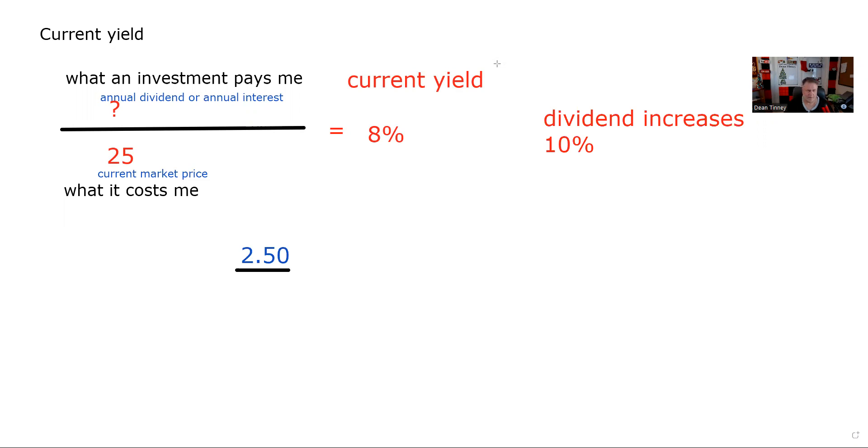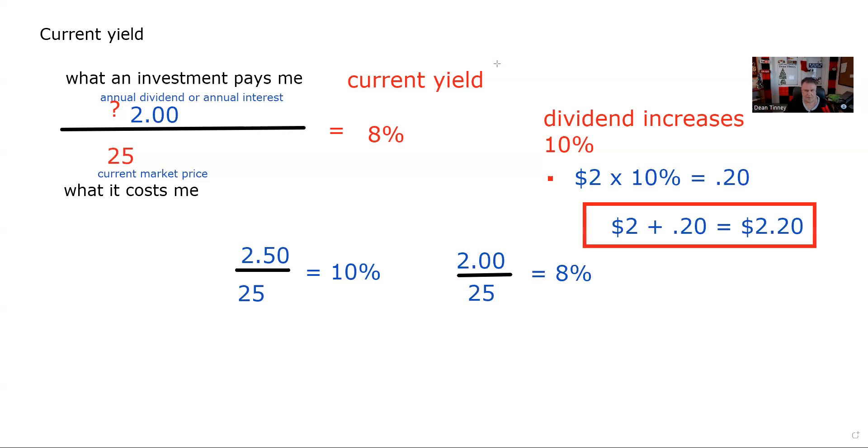In terms of trial and error, I say 10% is easy for me to eyeball as a hack. 250, if that was the dividend divided by 25, that'd be 10%. So I know I could shop the answer set and eliminate anything not less than 250. If it's 8%, that's 2% less, or 80% of the 10%. I'm just doing trial and error. If we take $2 and divide by 25, we get indeed the 8% current yield. So now we know that's $2, and 10% of $2 is 20 cents, so the new dividend is $2.20.